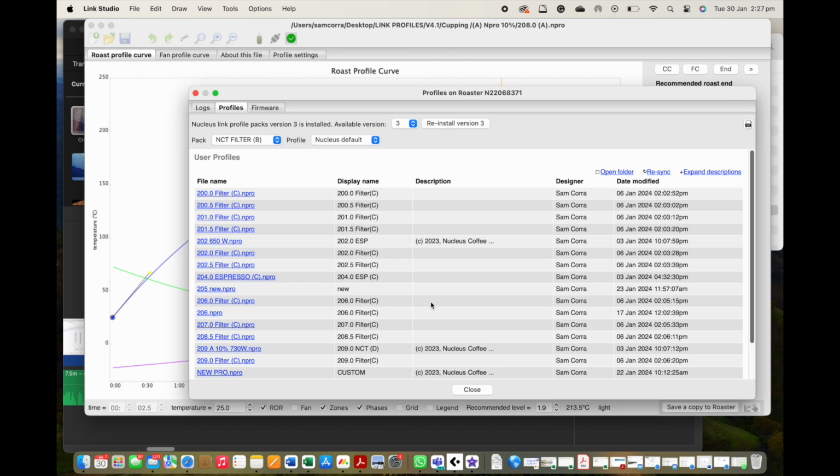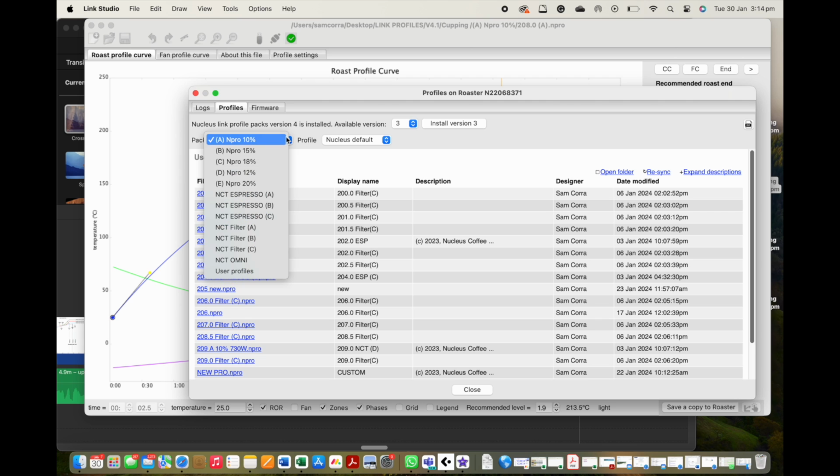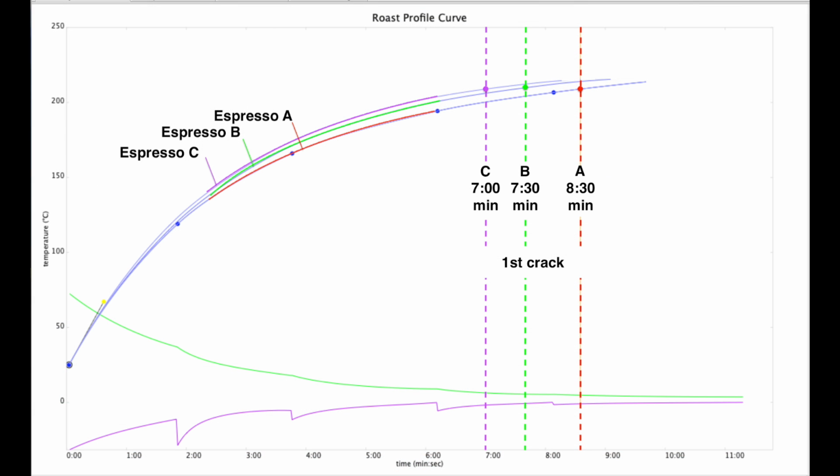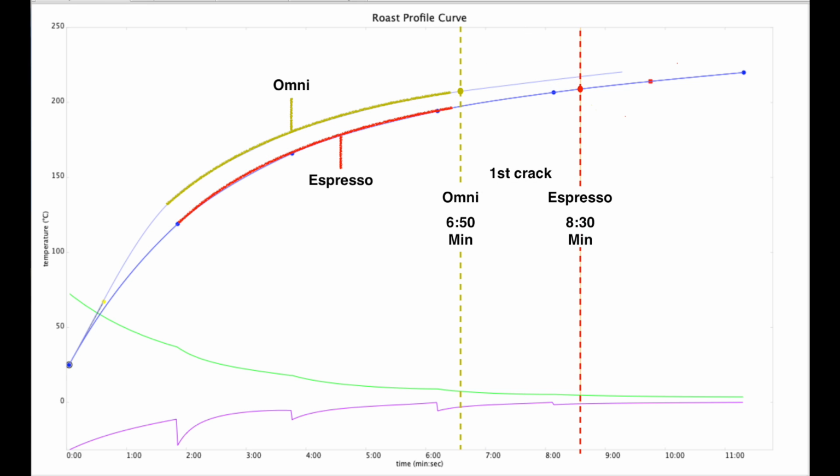Now, with 8 of the 10 options covered, let's look at the remaining 2 styles and their purpose. The remaining 2 options are split equally through an espresso approach and an Omni approach. It's important to note that in the next V4 update, this will include 3 curve options for the espresso space. These 3 curves will have the same differentiating variables as what was just discussed in the filter profiles. But for now, in the V3 profile pack versions, both espresso and Omni curve styles have 1 curve each.